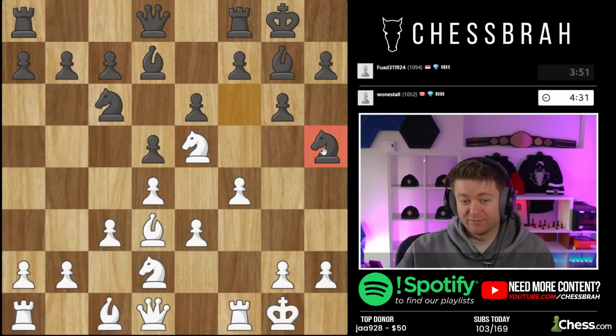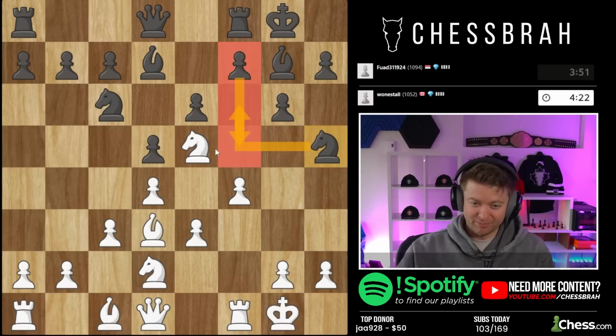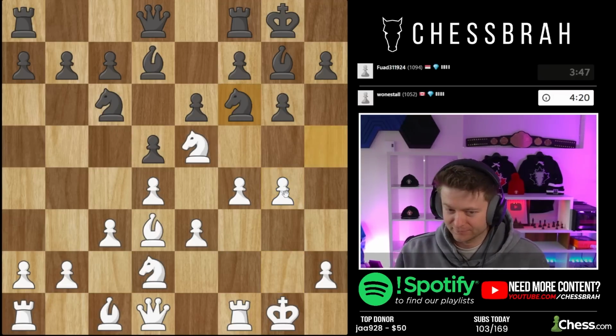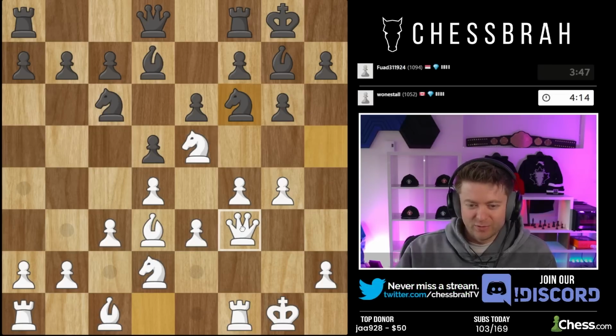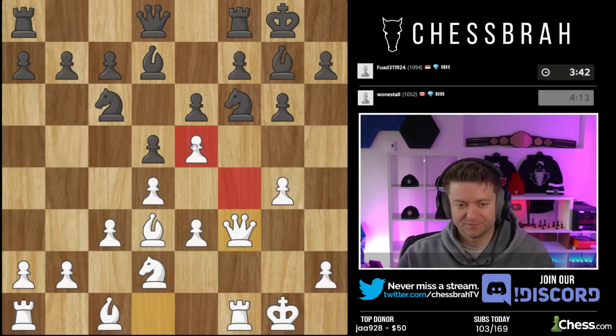Okay, knight h5. Well, the move g4 essentially forces the knight back, and I'm interested in that because I think he might be planning f5 and then knight back and knight e4. I don't even want a hint of that. So I'm going to force the knight to go back. Then I think we're going to follow up with queen f3. Again, interested in taking this way.